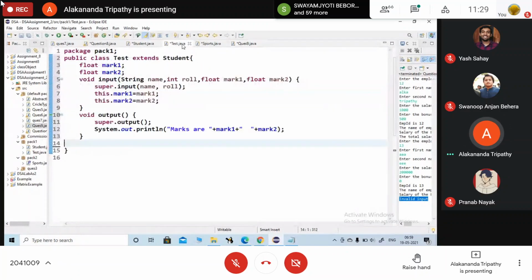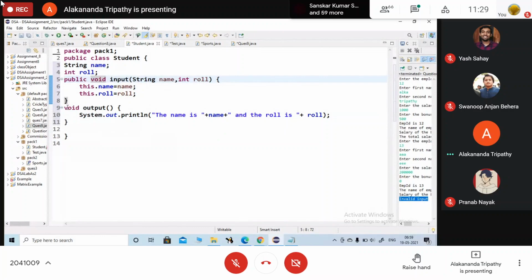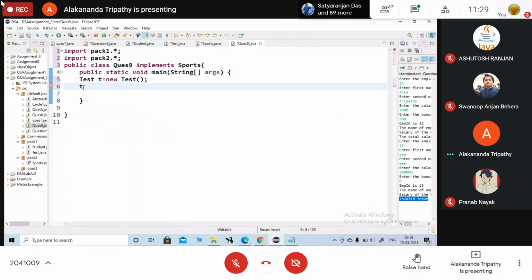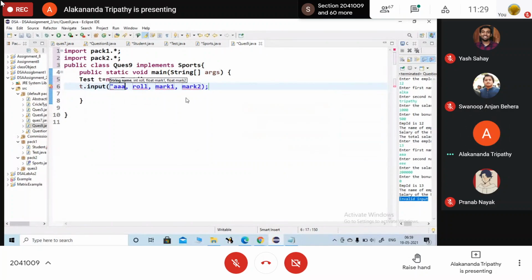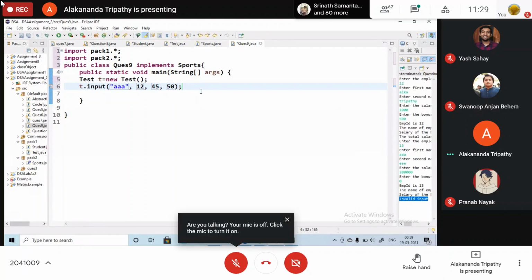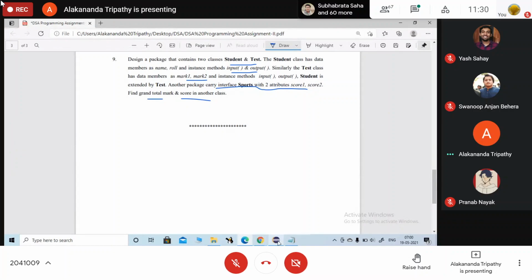डॉट इनपुट नहीं है क्या टेस्ट में. Grand total.